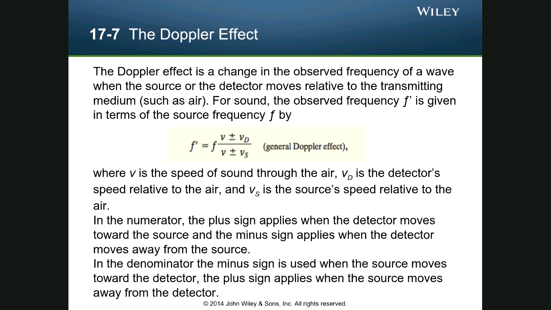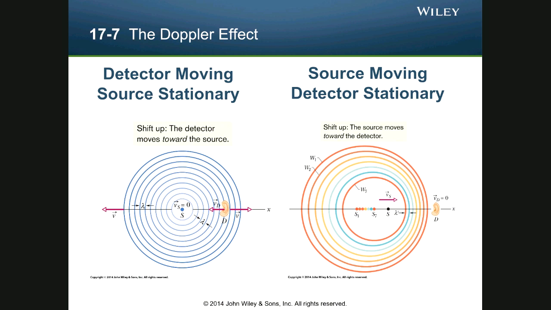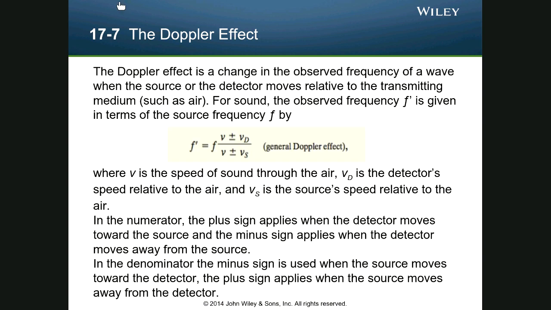Oh, so you asked when the detector's moving towards the source. Is that what you want? Yes. So if the detector's moving towards the source, you're going to increase your wavefront number, right? Yes. So if you're increasing your wavefront, and the detector's moving, so it has velocity. Let's go back to the formula. If you're expecting an increase in wavefronts, this is the part that deals with the detector, right? So more wavefronts means the numerator should be bigger. Right? So then if it's bigger, then you pick plus.